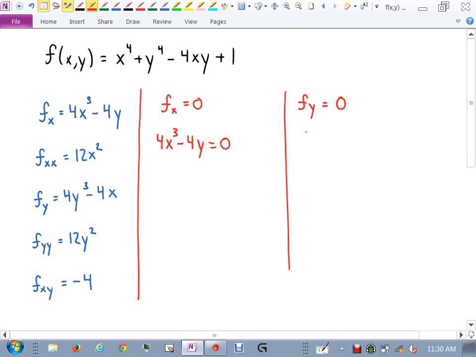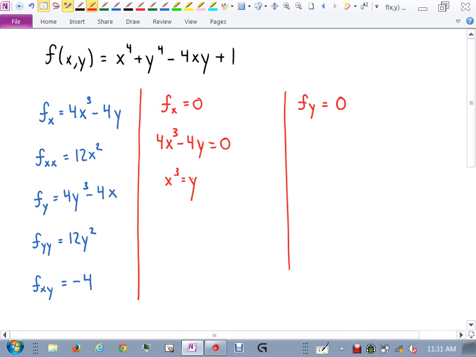What can you tell me about this equation? X cubed equals y. So you can't give me an exact answer, right? Like in the previous problem, it was x was 0, wasn't it? We were done? Here, you have one equation and two variables. You cannot solve for a unique solution here, can you? You can only get a relationship between x and y. So I believe you move the 4y over, divided by 4? Yes? Everyone okay with that? All right, so we do that, we get this relationship. I know x cubed must be y. Well, that doesn't give me any answer, but let me go to the other information, all right?